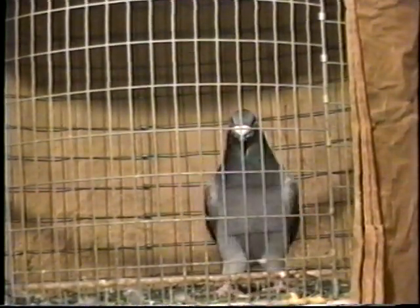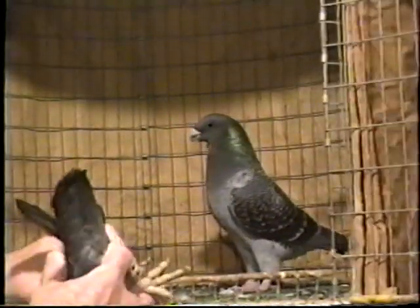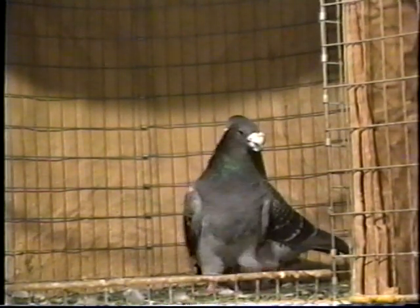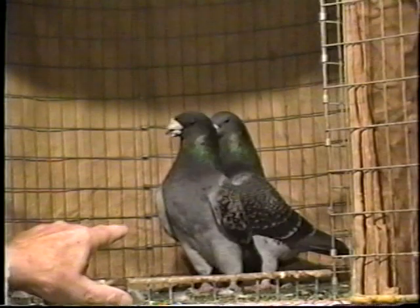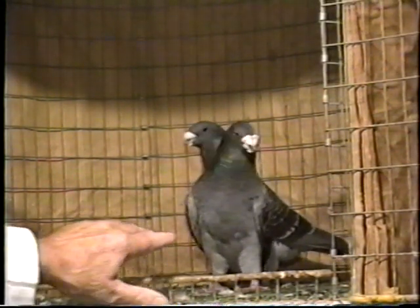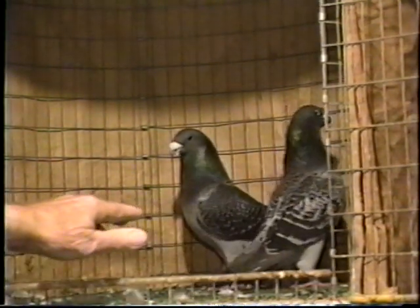To me, this is a dark check, but he's about as light as you could get a dark check. Okay, you see, it's obvious that he doesn't have... Now he has a little bit of a belly band, and I've never showed that bird for that reason. I just don't like it.